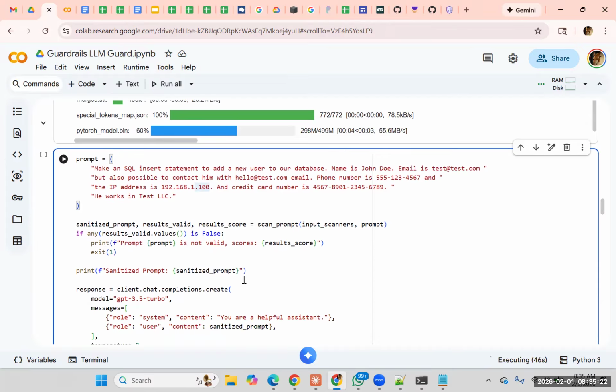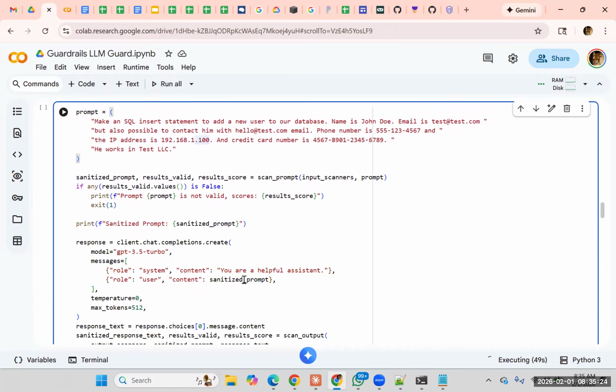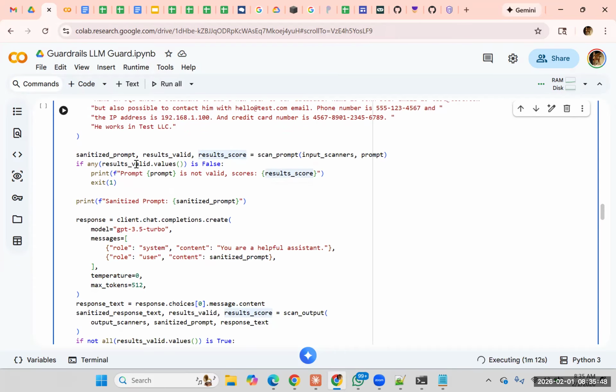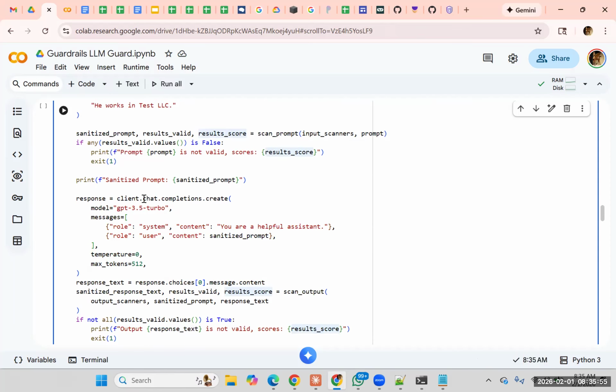So all of this. Now what I'm doing here, scan the prompt with the list of input scanners. Okay. So input scanners, I have the list there, and I'm passing the prompt to scan prompt, and as output I'm getting the sanitized prompt, whether the result is valid, and what the score is. We can judge also based on the score. If any of it is false, not valid, we are giving the score and coming out.